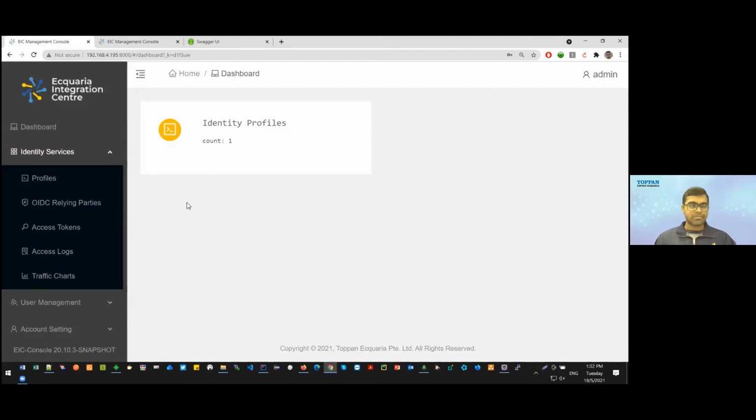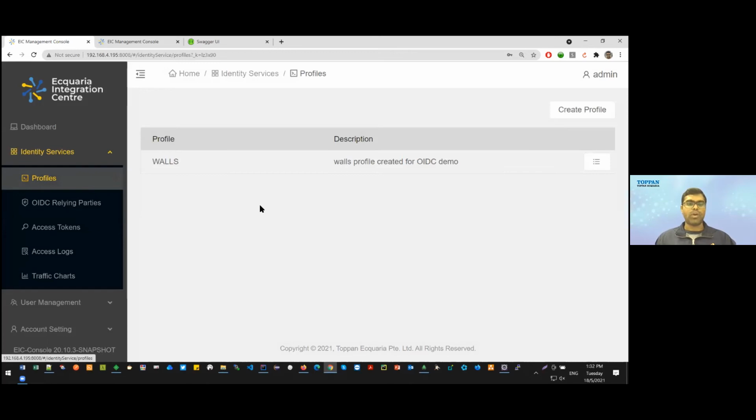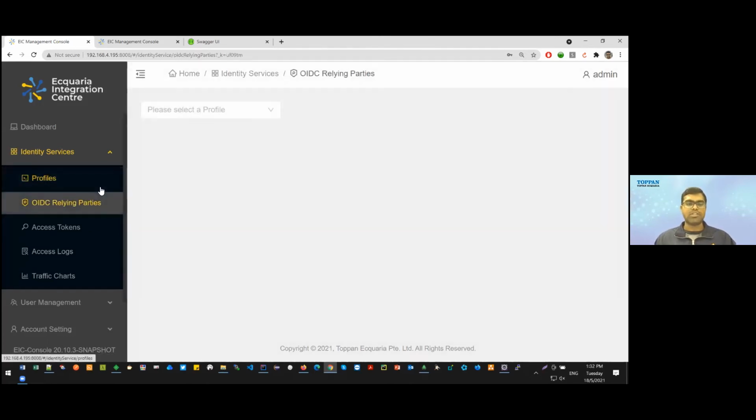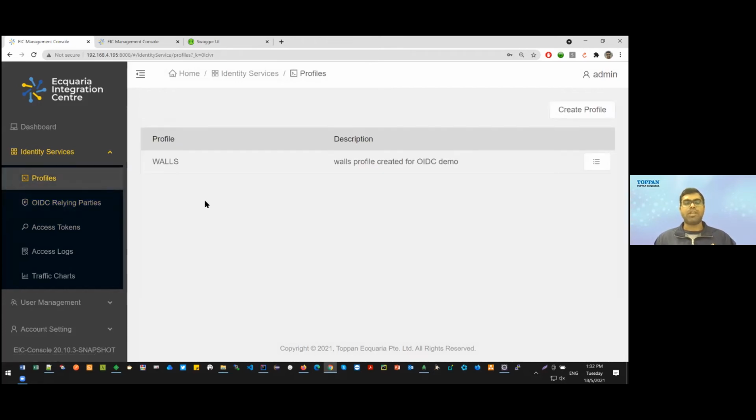Before going there, we need some application details and configurations with respect to integrating with NDI OIDC. All those configurations are centrally managed using EAC. One of the important things I'm going to show you is how a configuration can be managed here itself. First, before going into OIDC, we just need to create a centralized profile. This profile helps us manage in a tenant concept. That's why we proudly say that EAC is multi-tenant, where a single profile can help in integrating multiple projects. We don't need to configure again and again for each and every project.